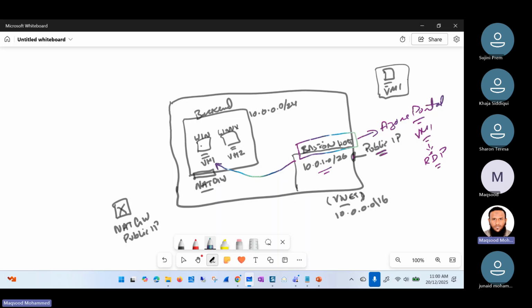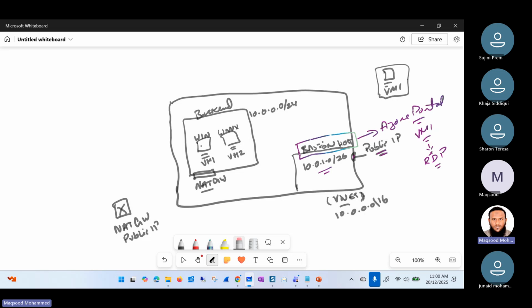That's why we are deploying the Bastion host. From now on, with all the exercises we do, we'll always be creating a Bastion host, so I don't want to repeat this explanation again. You should understand why we are building a Bastion host. It functions as in real-time scenarios.